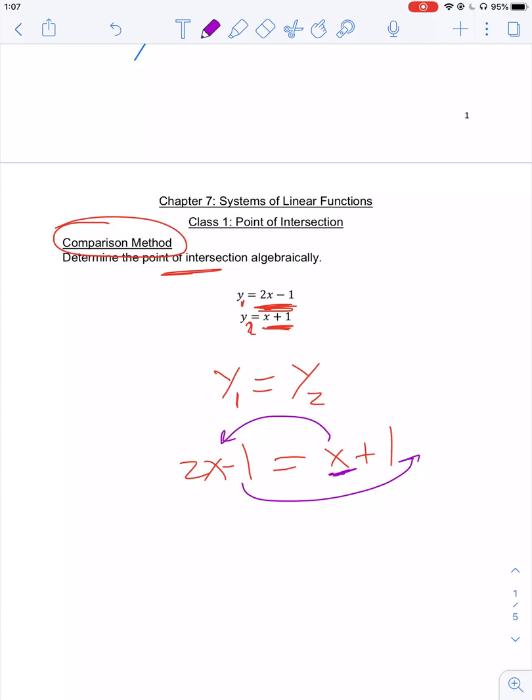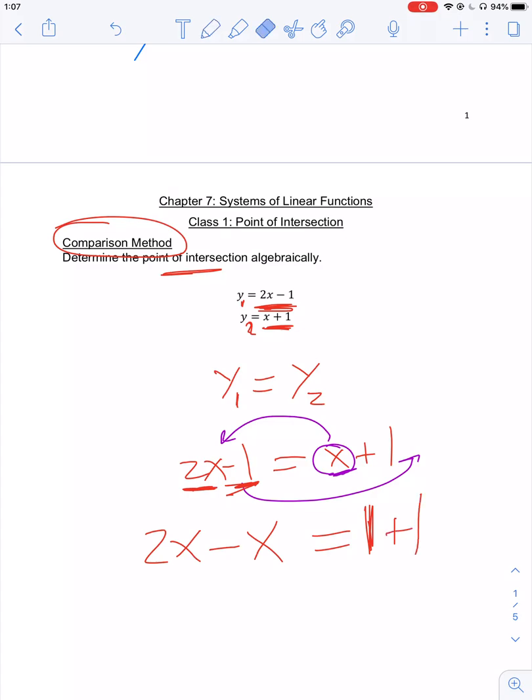So if I move this x over to the left side, the sign will change, because this is plus x, it's positive. So 2x is not moving, so it still remains the same. I have to move this x, so this will become minus x, right? And then I have to move this minus 1 over to the other side. So this plus 1 doesn't change because it's not moving, so plus 1 is still just 1. Now I have to move this negative 1 over to the other side, and because it was minus 1, it will become plus 1. So that's one way of doing it.